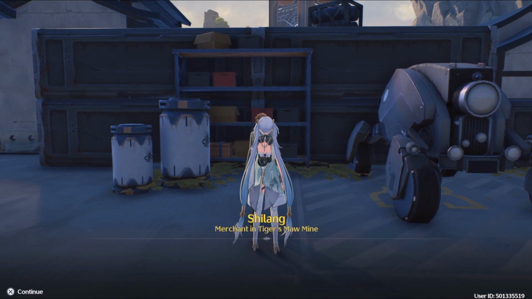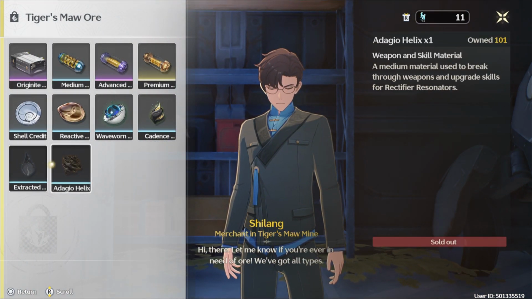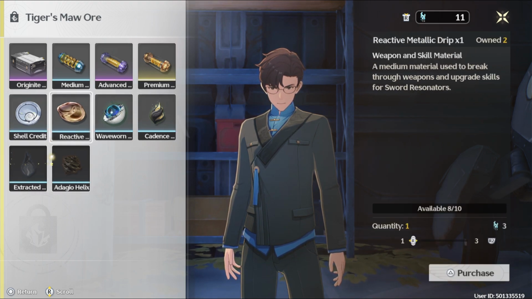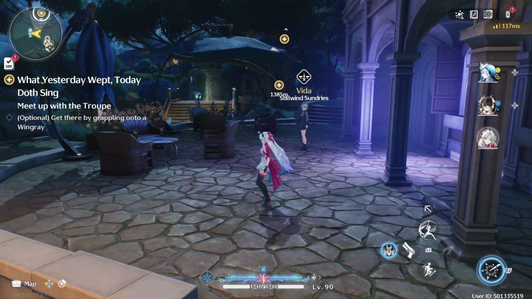And last but not least, we're going to go to the Tiger's Maw ore shop and talk to Shilang. This dude right here is going to sell us some materials as well. Now these materials do not refresh, or at least they haven't refreshed since the start of the game. But as you can see, you can get some nice little resources that are going to help you out leveling up your character.